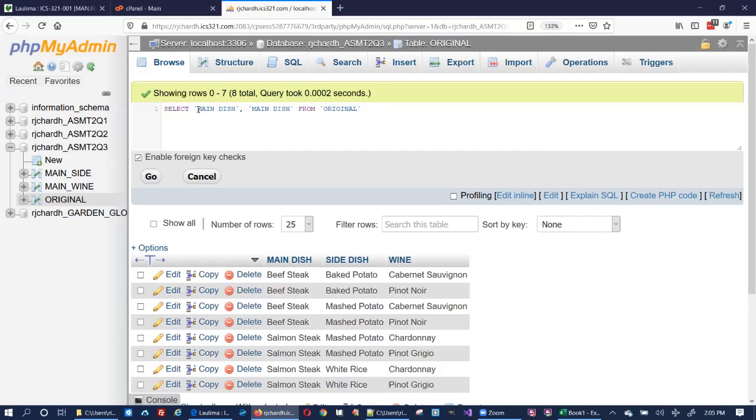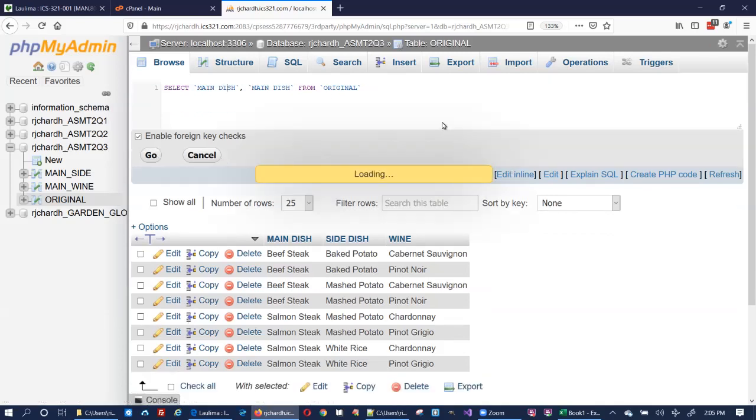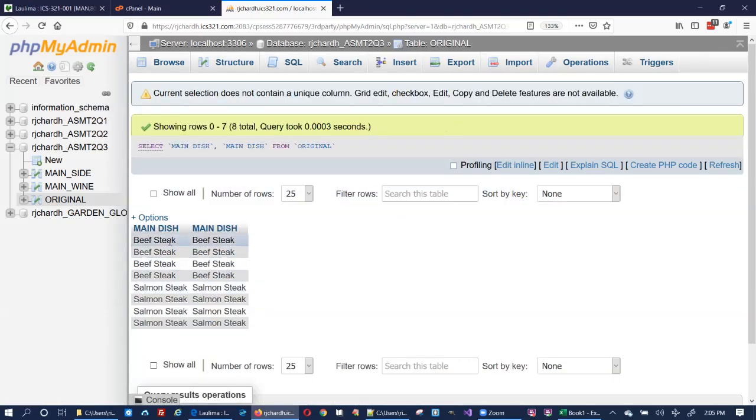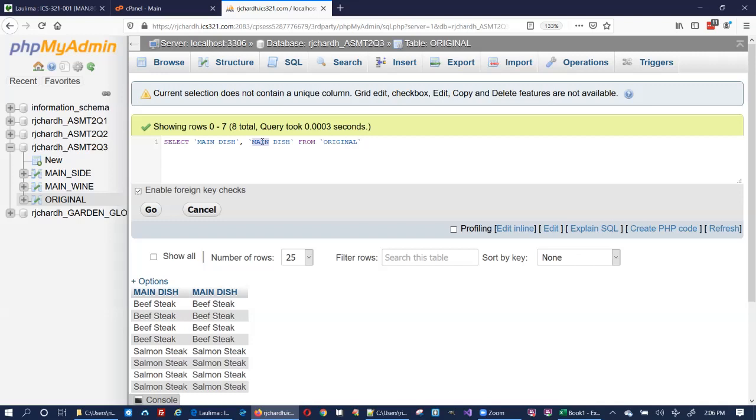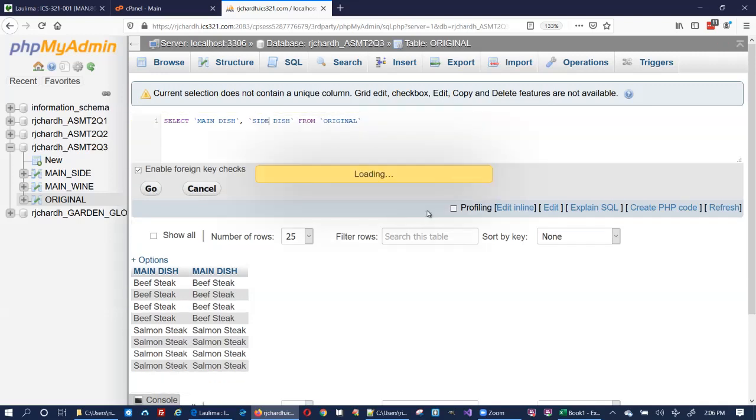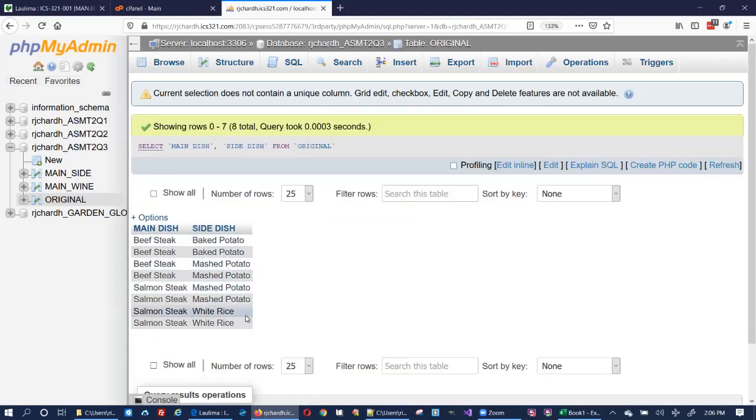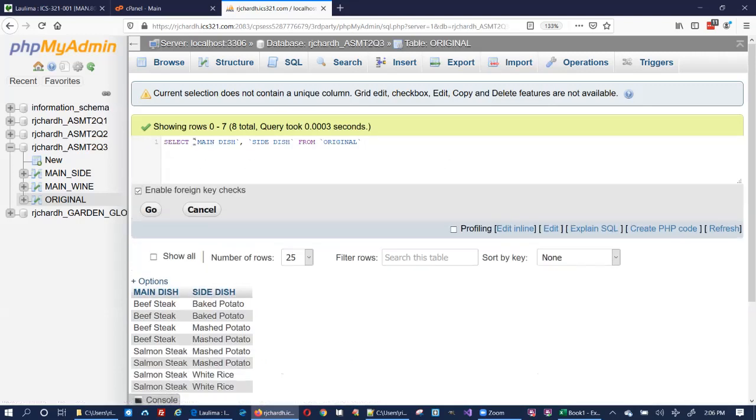So that's how you do it: if you have spaces in there, then you enclose it in backticks and it works. So if we look at this, we end up with all that. Wait a second. Oops. Side dish. Okay, let's look at this. We end up with this. Okay, and of course that won't work because we have to make it distinct.